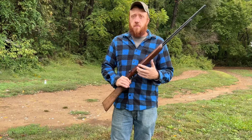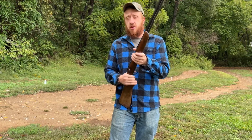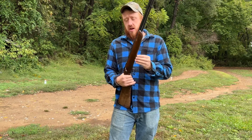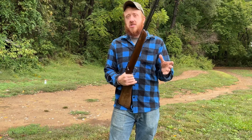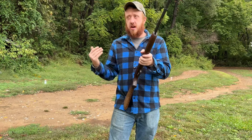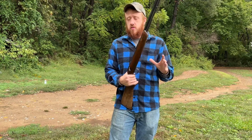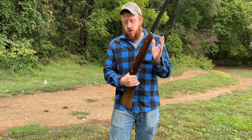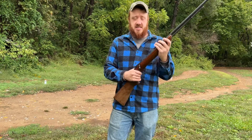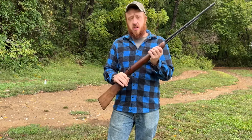Wanted to talk a little bit about bolt actions. Bolt actions in general, I find very fun to shoot. Everybody has an AR-15. Everybody has semi-automatic rifles. I mean, most people probably have bolt actions, but I'm more fond of bolt action, old-fashioned rifles, shotguns, stuff like that, over ARs and such, just because of how popular ARs are. Now, that's not saying that ARs and that style rifle isn't cool and that I wouldn't own one. It's just that this old vintage, classic stuff right here is what I am very fond of. So let's go ahead and get her loaded.